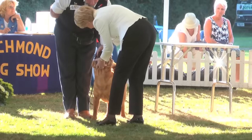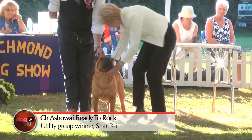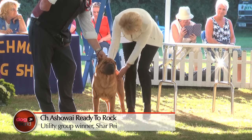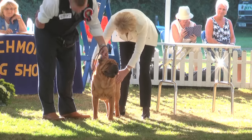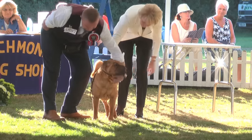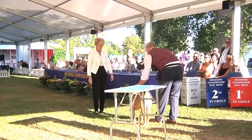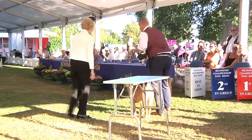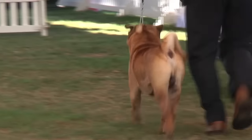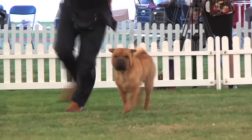Fresh from the utility group, of course, we now come to the last of our qualifiers. This is the Sarpe, number 4897, a male. As I mentioned before, the breed's unusual name is only the start of the differences from other dogs. One of the Sarpe's most distinctive features is, of course, the truly bristly feel to his coat, which may be black, red, or fawn cream. The inside of the mouth should be black in the darker varieties. The Sarpe from the utility group, 4897.